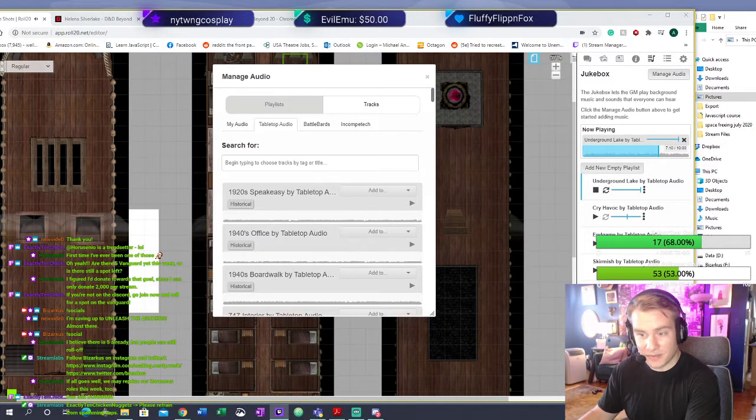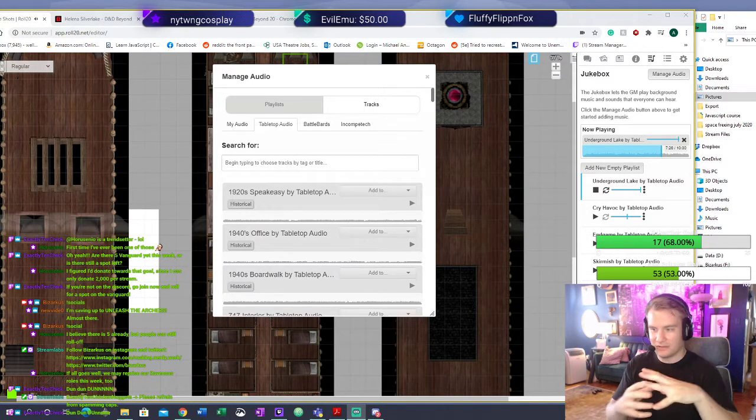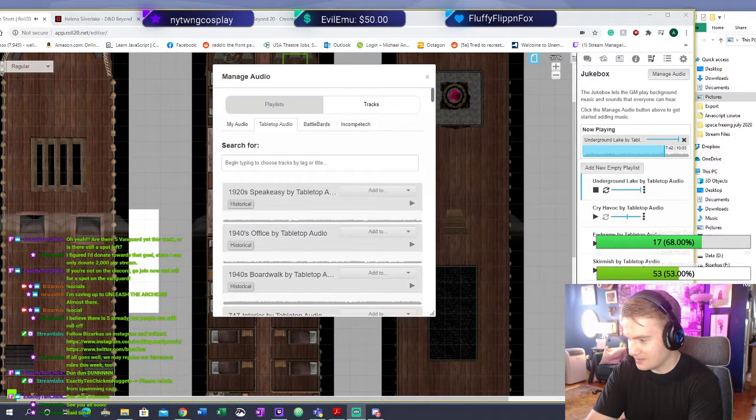So this is a new friend of mine. This is Fluffy Flippin' Fox. She's fantastic at what she does. She is using Planet Coaster to make a three-dimensional, fully special effect world, and it's gorgeous. It is where I hope that my world building will take me someday, but after discovering her stream, it was phenomenal. So raid Fluffy.